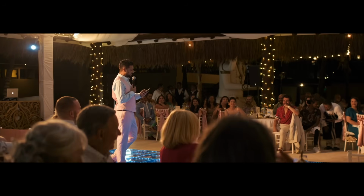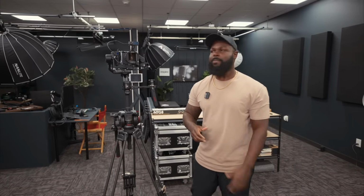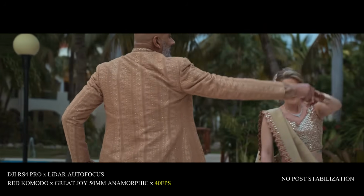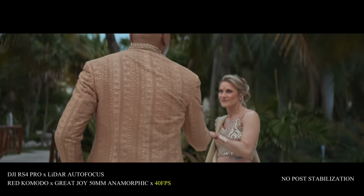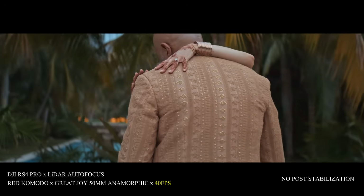If you've ever used an anamorphic lens, it's incredibly difficult to see peaking lines. So even with manual focus, you're always squinting, trying to figure out, is it in focus? Using it with the new LiDAR and the RS4 Pro made filming a dream. But my absolute favorite part about the RS4 Pro is the ability to track.